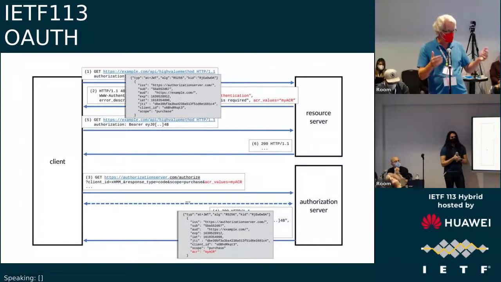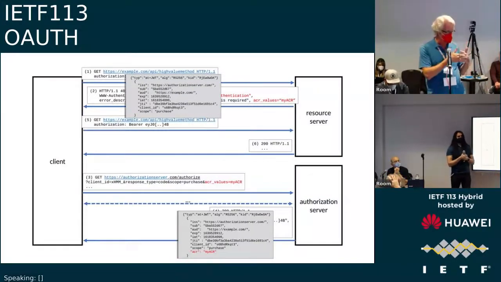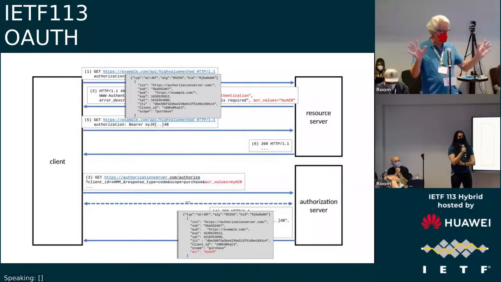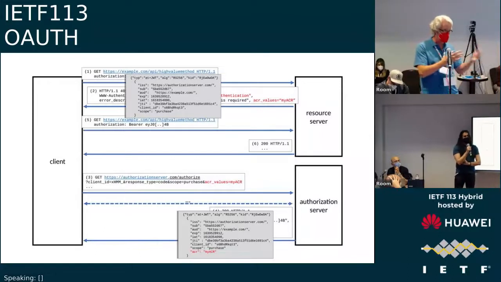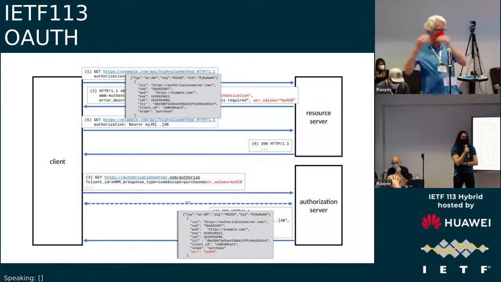So it seems like the permissions are no longer scope based. They're a combination of scope based and ACR based. It's sort of this weird cross product or something, and I find that confusing. I understand your answer was, well, we have this ACR mechanism, so we'll use it, as opposed to new scopes. I'm not saying that this is a bad thing. I was just questioning why not use scopes. What is an additional scope not giving you, that you need the existing scope plus the ACR value, which is effectively a new kind of permission?